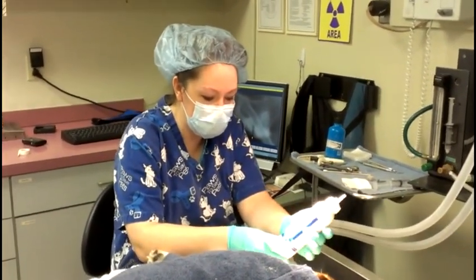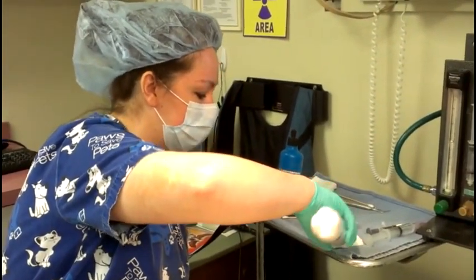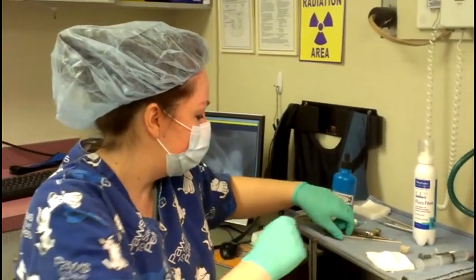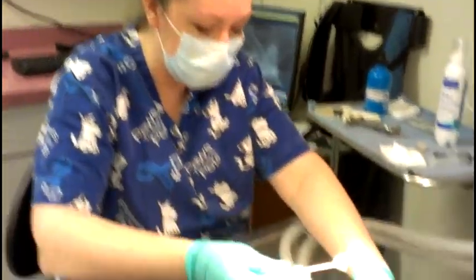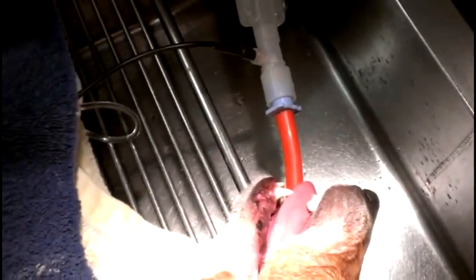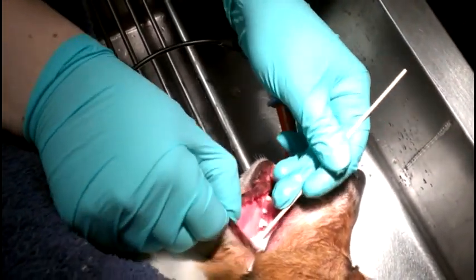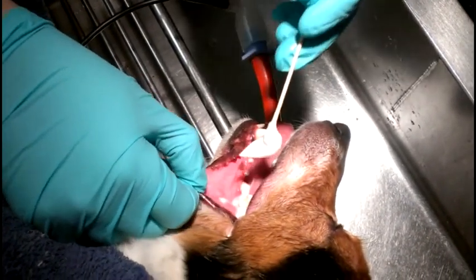The last thing we're going to do is put on some fluoride foam. What that does is it helps to strengthen that enamel, keeps bacteria from wanting to stick, and helps prevent plaque and tartar formation. It's just like a mousse. We just paint that onto the surface of the teeth, and it's going to sit on there for about 3 minutes. This product also has a really nice cherry scent, so it makes their mouth smell wonderful.